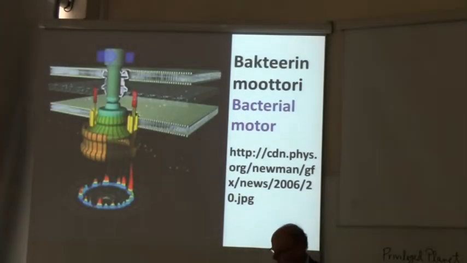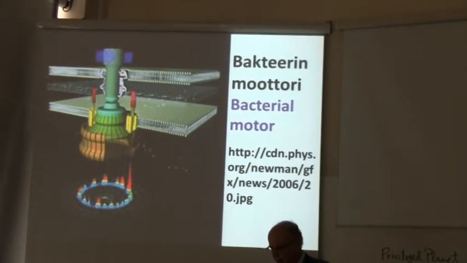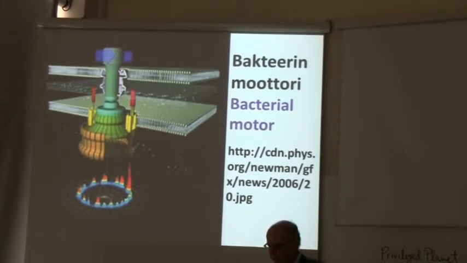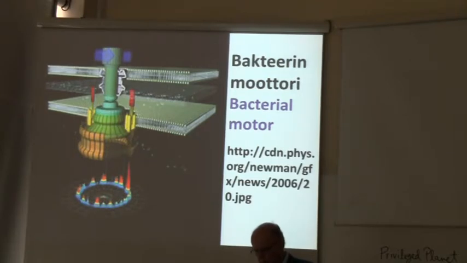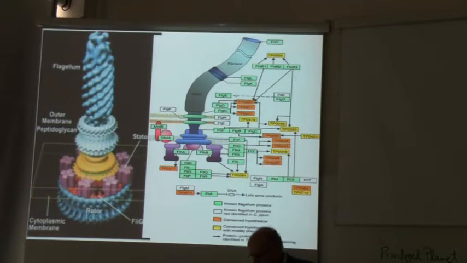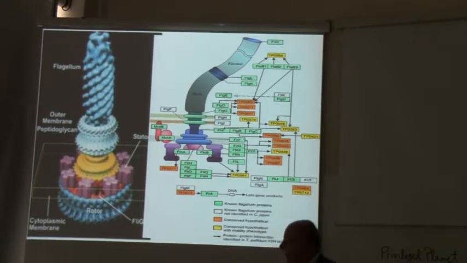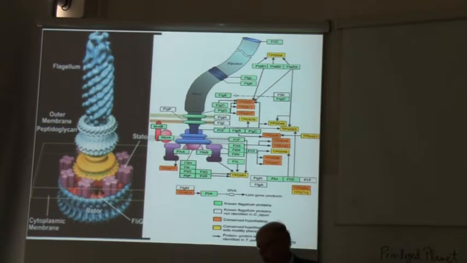Here's the bacterial motor. This is well known. Bacteria like E. coli have fine motors like this, and E. coli bacteria typically may have 6 motors like this. They're turning and they're helping the E. coli bacterium to go to where it wants to go. This has been studied very well. We know the details. We know there's about 40 components, parts in this motor. We know the genes which code for the motor and how they function.